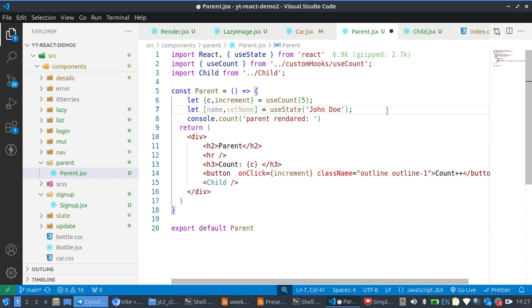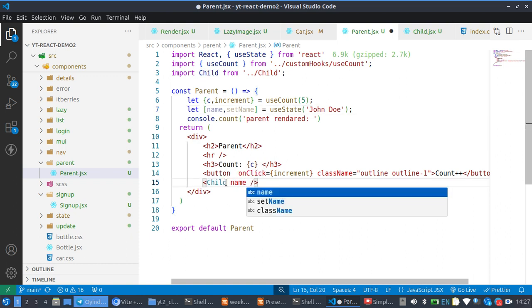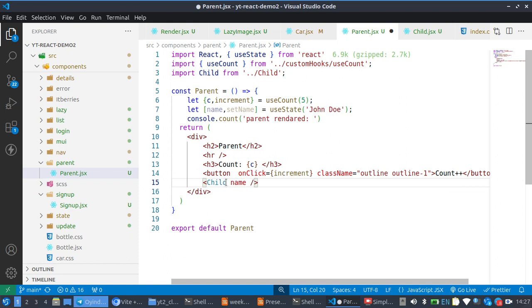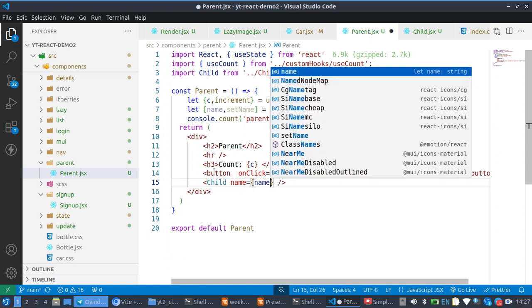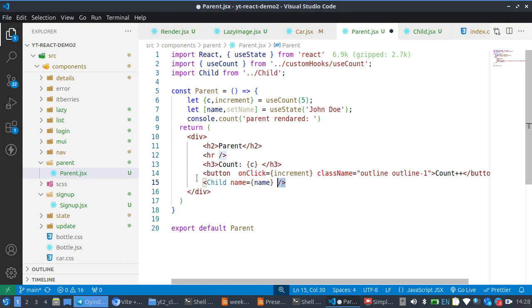What I want to do now is pass the name here as a prop to the child. So name. Then I also create a button to update name.